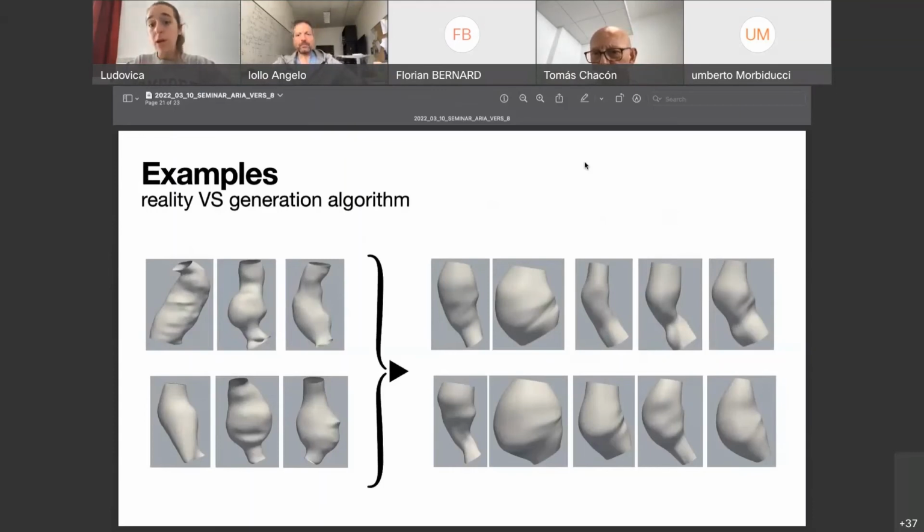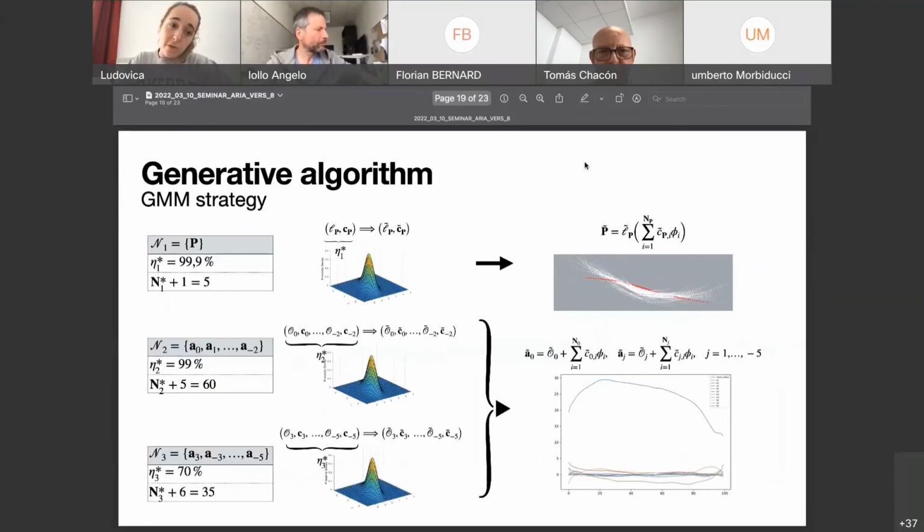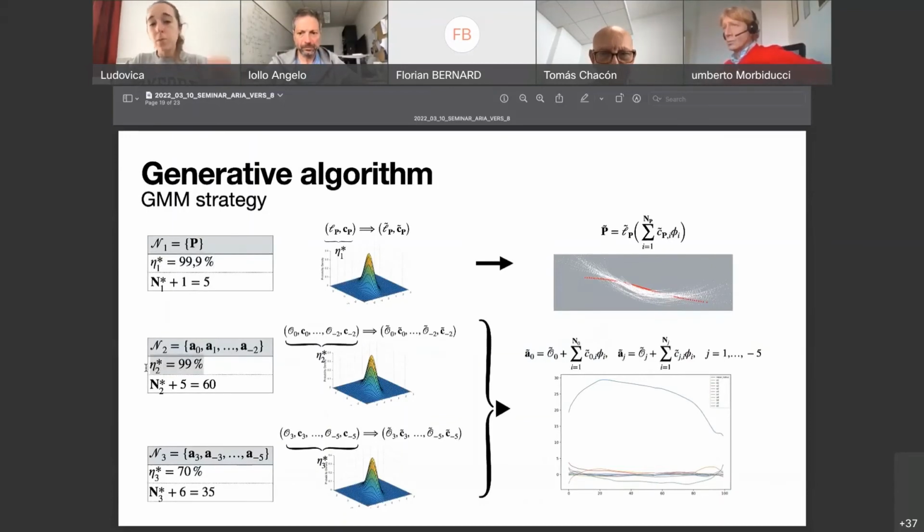But for sure, if we want to be able to capture more detail in the mesh, what we have to do would be to increase these numbers here, because by doing so, we will increase the number of POD modes that we will use. And this will ensure that we are able to reproduce more of the details that we are capturing.